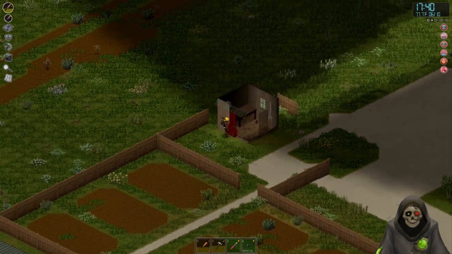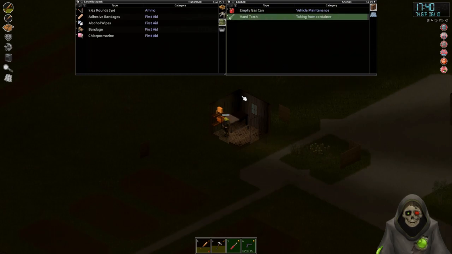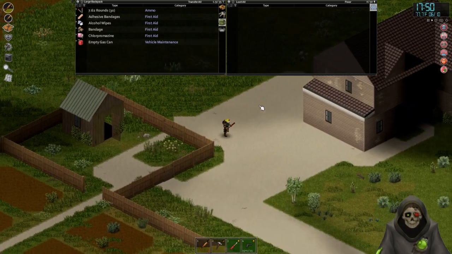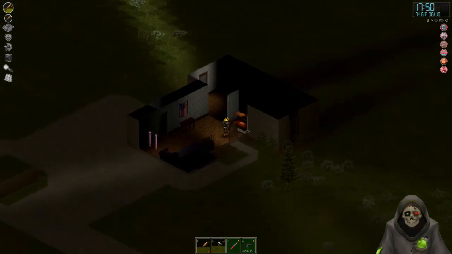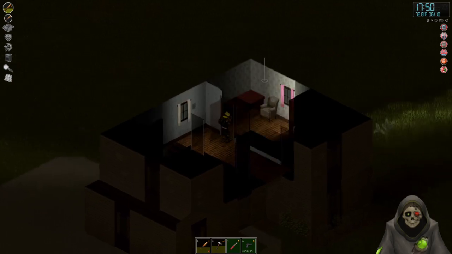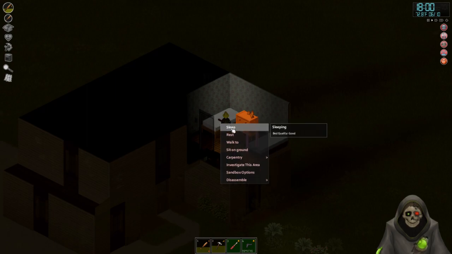What's in here? Gas can and a torch, huh? Well, I'll go ahead and just disassemble that. Might as well take the gas can. Never have too many of them. Alrighty. Hello? New neighbor. Take a sleep.